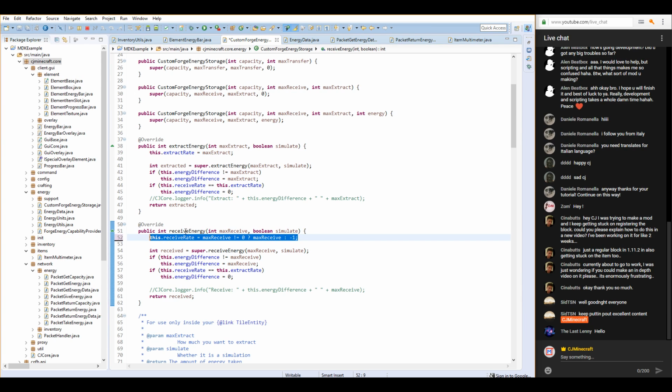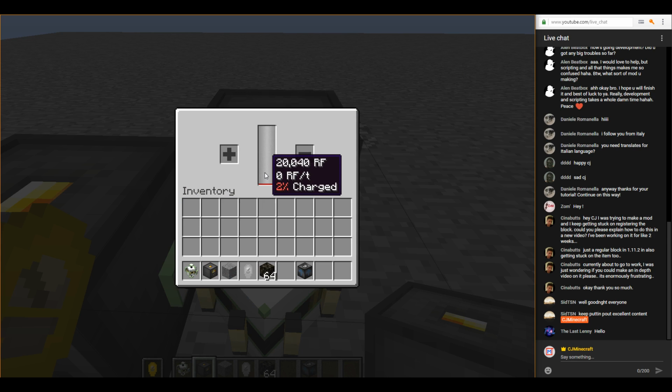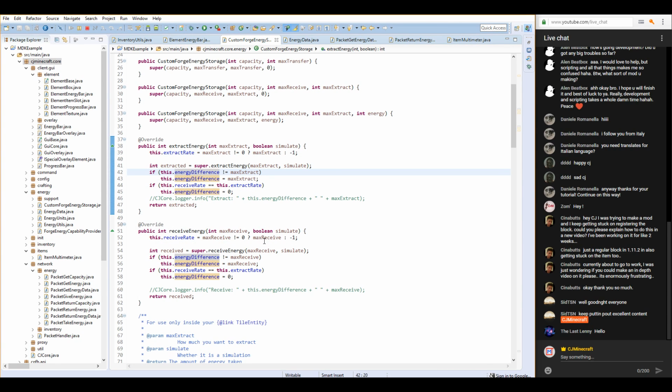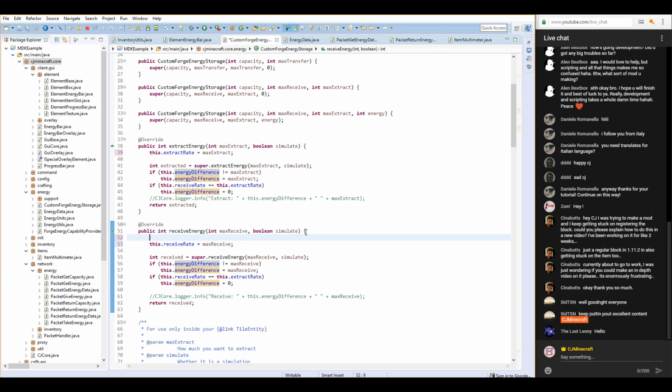Okay, and we'll do the same for the extract. So that's extract rate and max extract. The max receive isn't 0, so it should set it. No. If max receive greater than 0, set it.